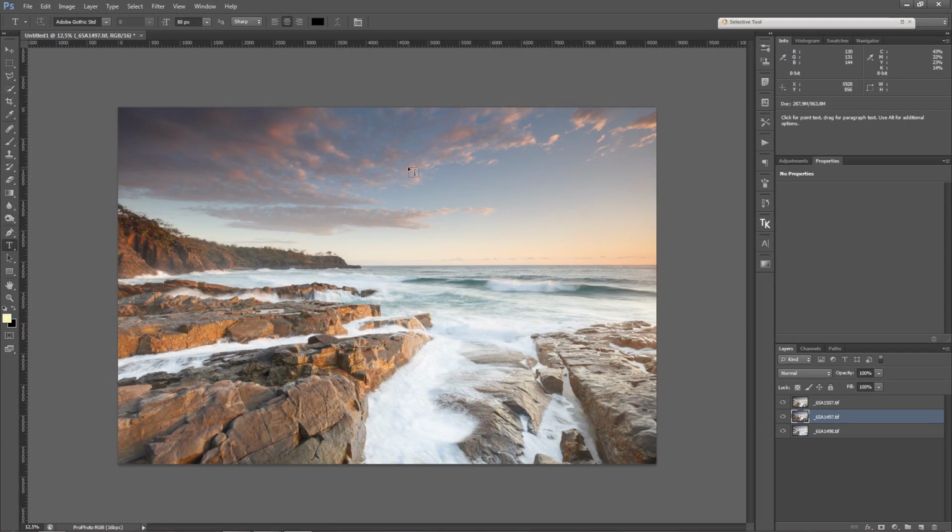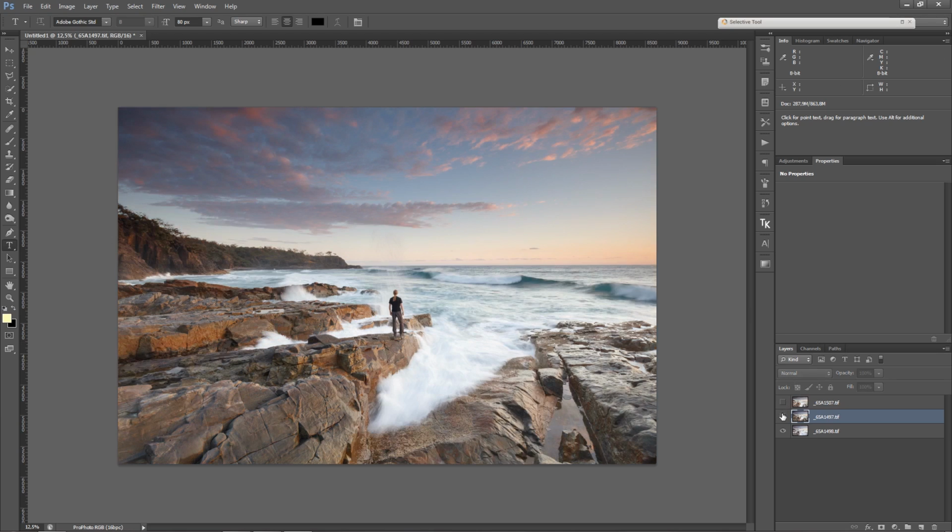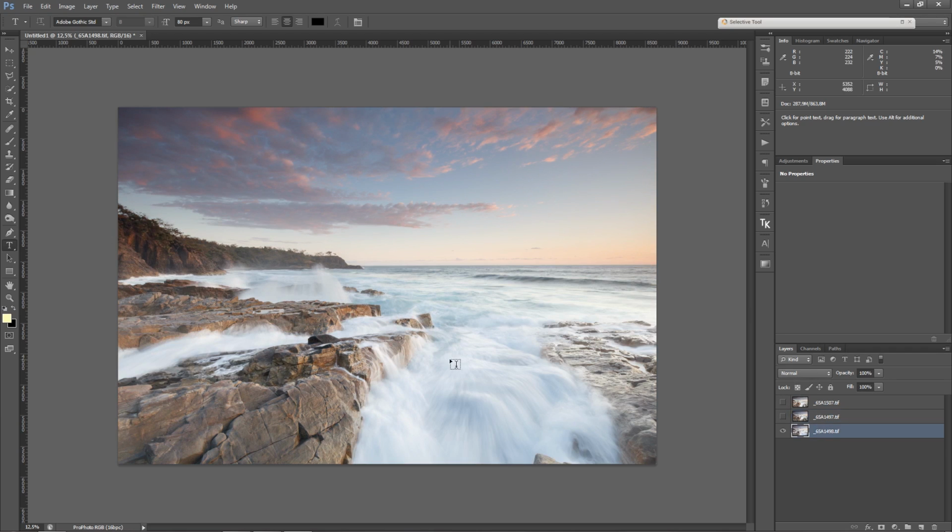So here I've already loaded 3 photos of the morning into Photoshop. Those are the photos I will now use to blend together a more interesting image with a little more wave action going on. So let's quickly look at the photos. So this will be my main layer. It already contains lots of wave action, so I have a nice rush in the foreground, some splashes here in the middle ground. But what I'm missing kind of is a building wave on this side, so there is a bit of it, but it could be a bit more to make it more interesting.